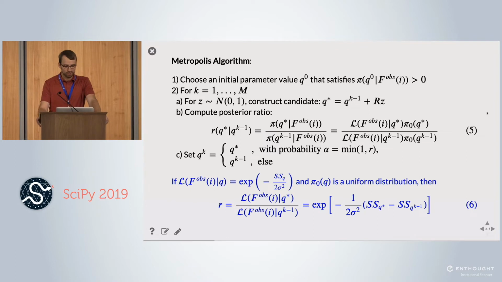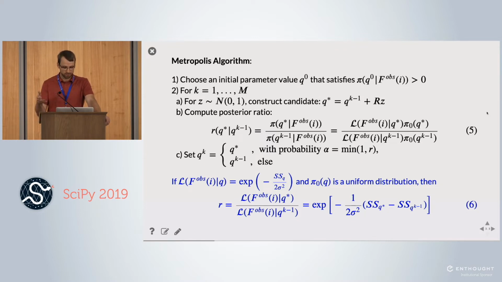So we take this step, we get this proposal, Q star is what I call it, and then we compute the posterior ratio. This comes directly from Bayes' equation, but as a result of taking this ratio, the denominator in Bayes' equation cancels out, and we're left with a nice expression in which we can compare our likelihood and prior with respect to our candidate, Q star, and with respect to our previous parameter set, Q to the K minus 1. At this point, we have this ratio and we make a decision: is this candidate a good candidate or a bad candidate? If that posterior ratio is greater than 1, we're definitely going to accept it. That's a good thing.